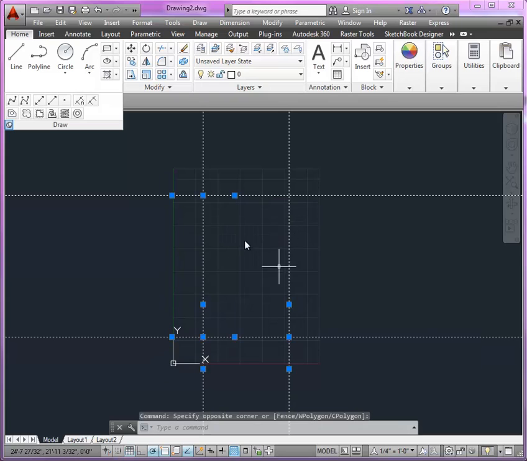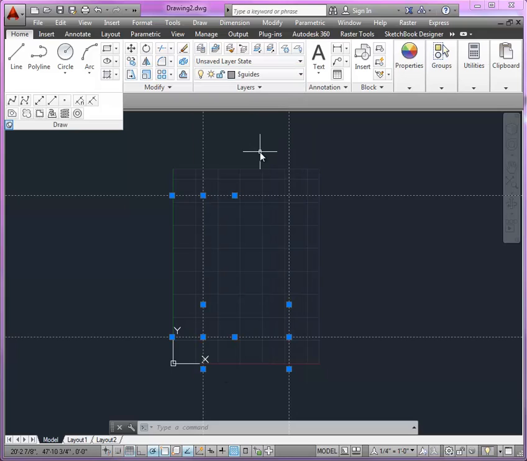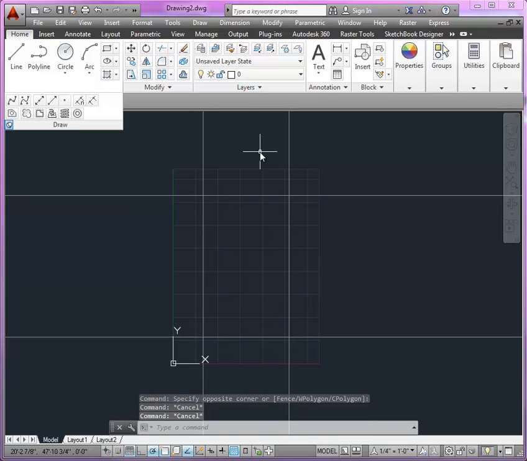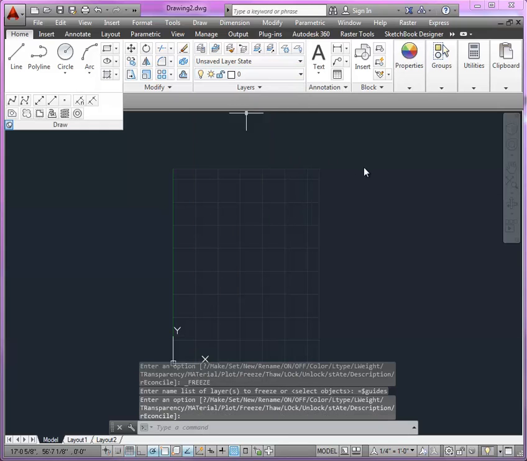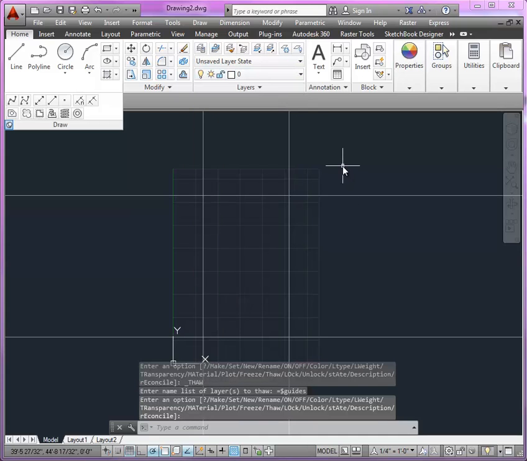All right. Now, if I wanted to change the organization of my drawing here by moving these construction lines to the guidelines layer, I can just use the pull down and move them like that and escape. Now, the reason why I did that is because later I want to freeze these. I don't want to see them. But I'm going to use them right now temporarily so that I can trace my walls.